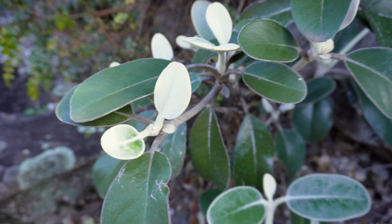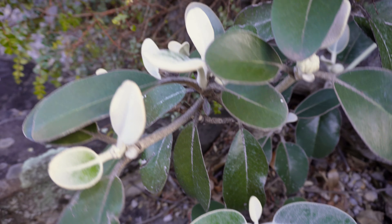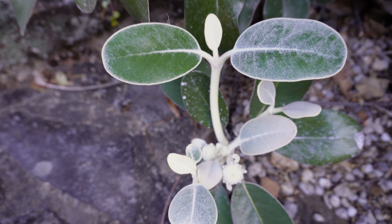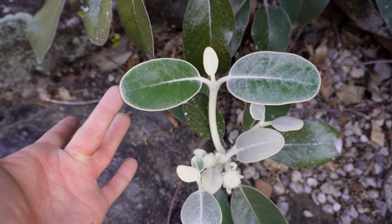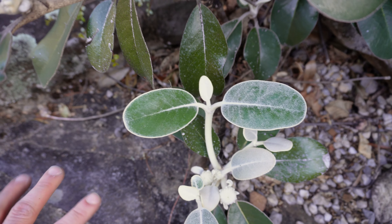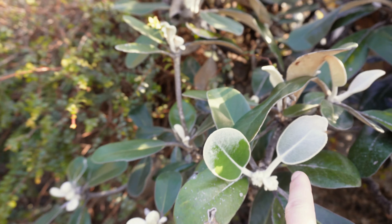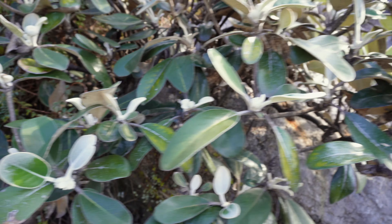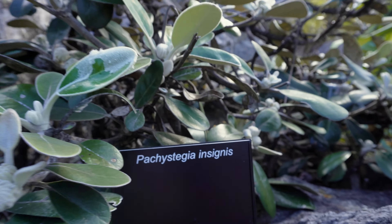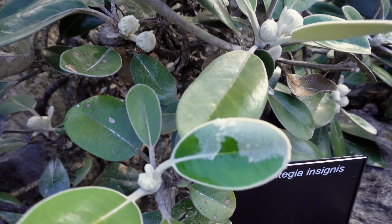Alright, let's keep climbing up the rocks. Look at this — I have no idea what it is, but the new leaves come out really white and furry, and then over time they become normal, I suppose. But at this stage, honestly, houseplant collectors would just cut it and sell it as Frost Blizzard — ultra rare. Oh my god, ultra rare. But as a whole I actually really really love this. And this is the name from New Zealand — ultra rare, look, half moon.